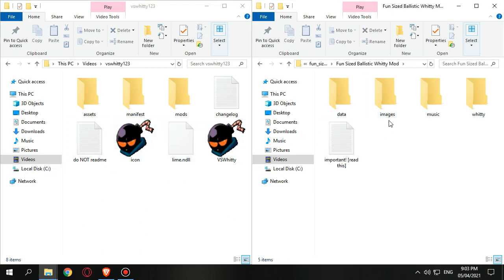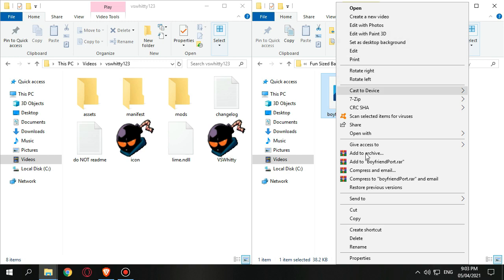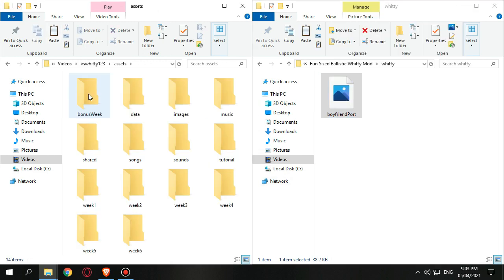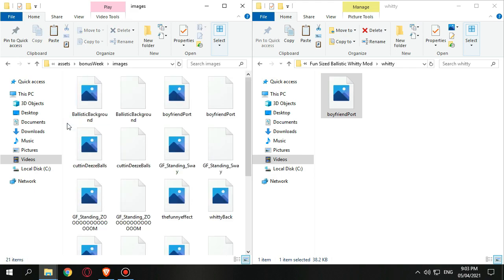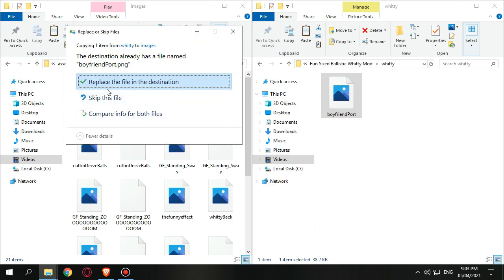Then all you need to do is click on Whitty and right click, then copy right here. Then go to assets, bonus week, images, then click at the edge over here where you can do the theme, just right here, and then paste. Then replace the file in the destination, sure.